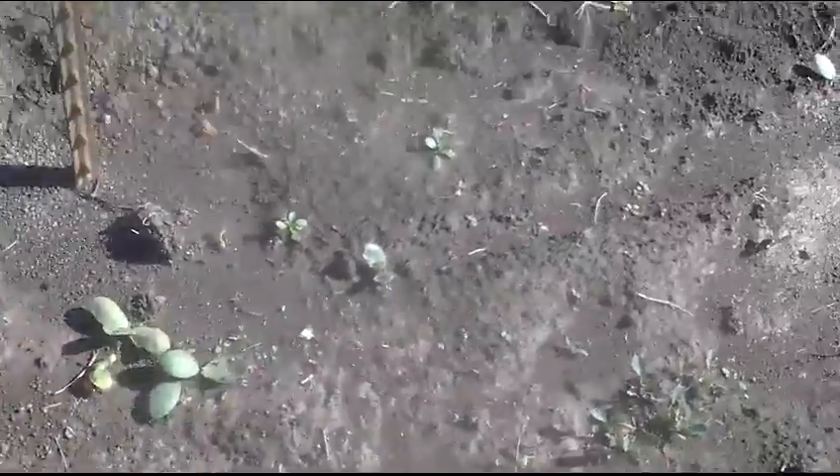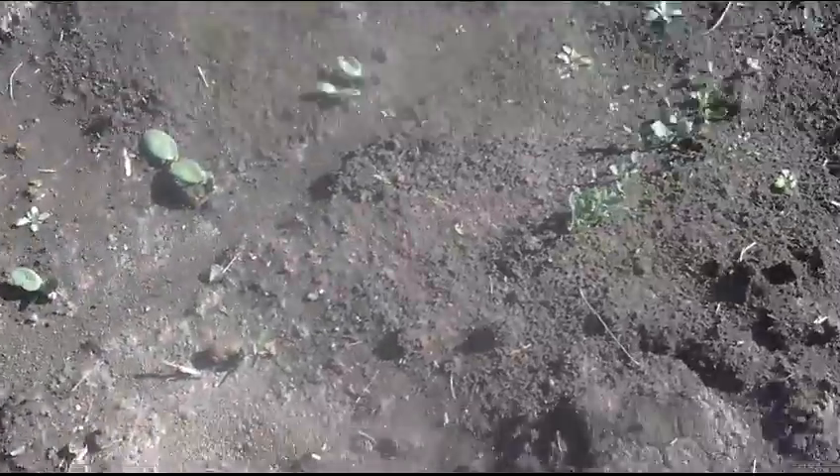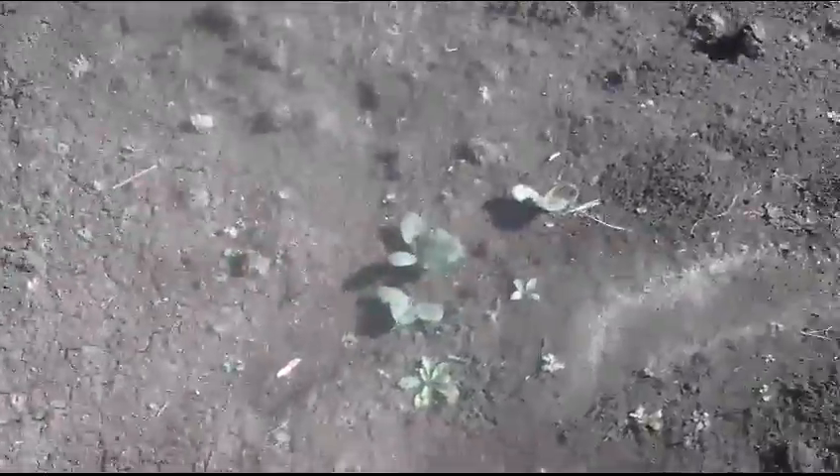I'll put that fencing up in the next couple days. Here's some more kale — sorry if the video is bad, I can't even see the screen it's so bright out today. Here's some more kale, more eggplant, a mud spot where my sprinkler over-sprays, and a bunch more eggplant.